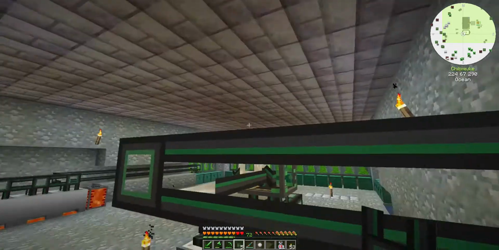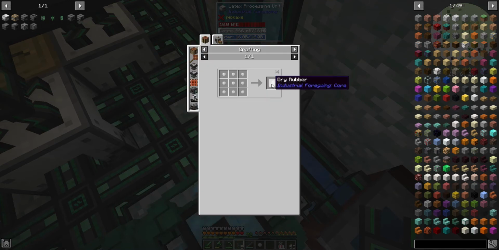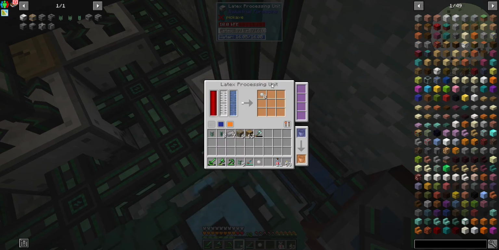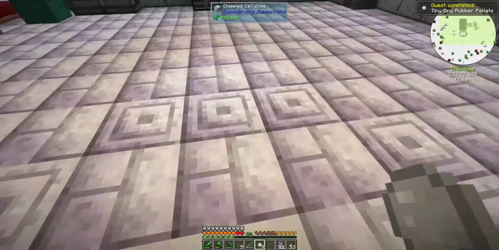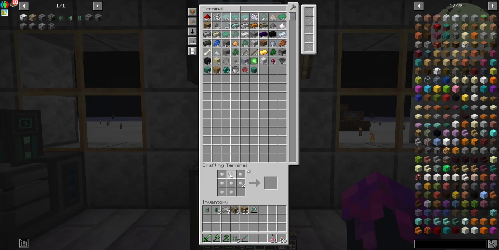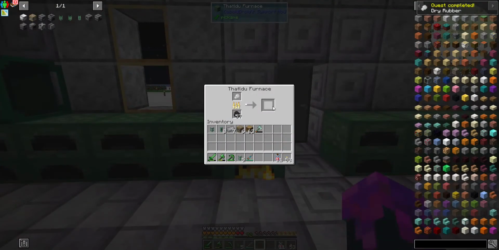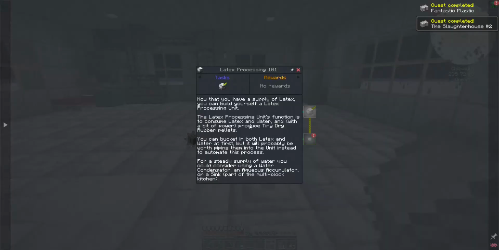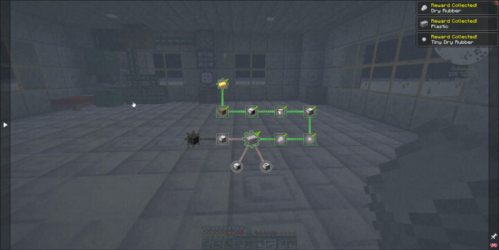So it also means that a bucket of latex only requires 10 tiny dry rubber, which is just a little bit more than 1 dry rubber. Yep. And there you go. We got tiny dry rubber. And with the tiny dry rubber, I can finally make dry rubber. And with dry rubber, plastic. And with this, I've gotten even closer to what I want to make here, the slaughterhouse.